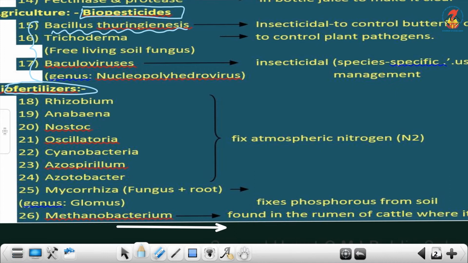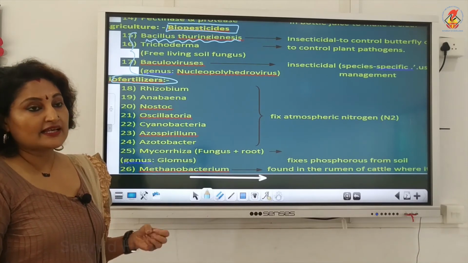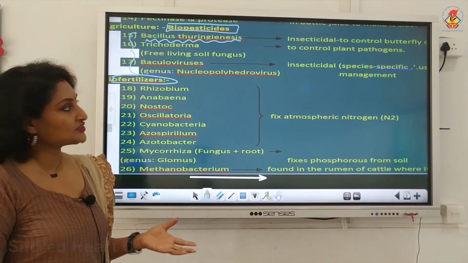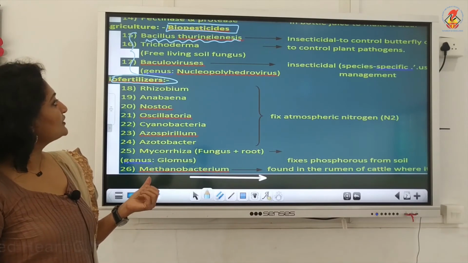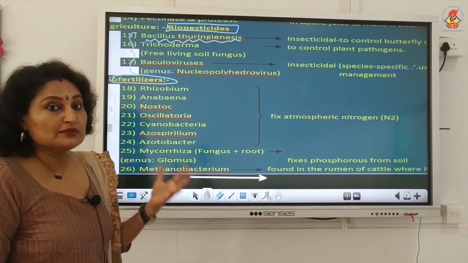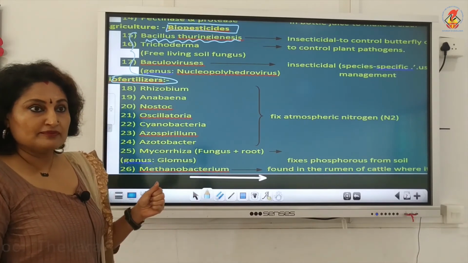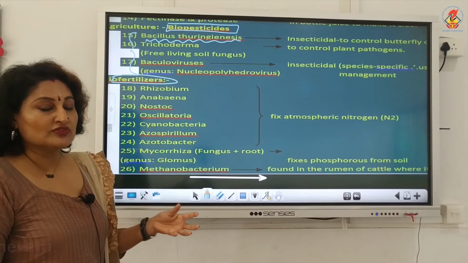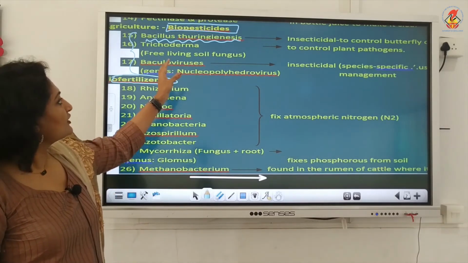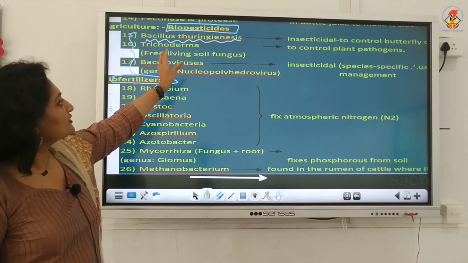So we know mainly cotton, brinjal, lady's finger and all are easily susceptible to the attack of insects, and therefore it affects the growth and production. So in that case what we do is we make use of this particular microbe. We will be learning in biotechnology how this microbe is made use of, by altering the genome of the cotton. So as of now we are learning the insecticidal, which is insecticide, Bacillus thuringiensis.